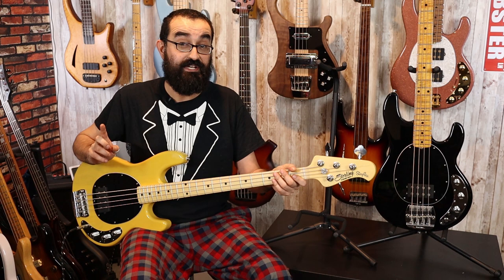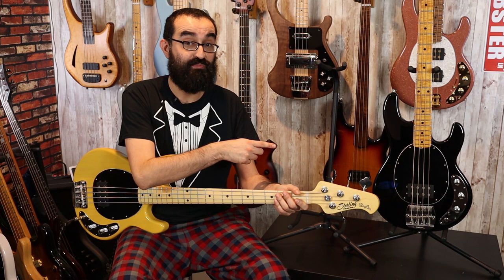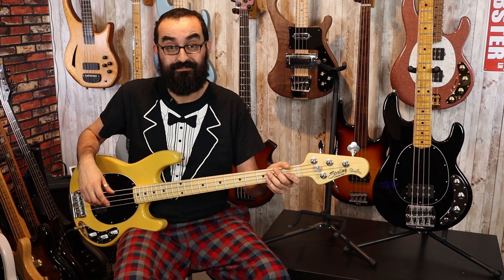The big difference between the feel of these two preamps is that this preamp, again the same as the SUB preamp, does have a center notch when you're at center, whereas the classic preamp, though it is a boost and cut preamp, has no notch, so you're kind of winging it. So here's 50% boost on the bass control.